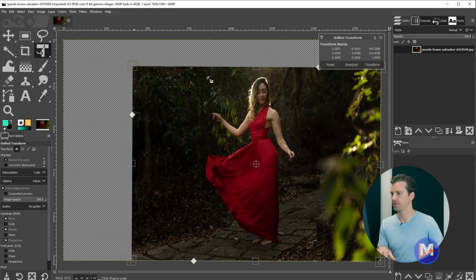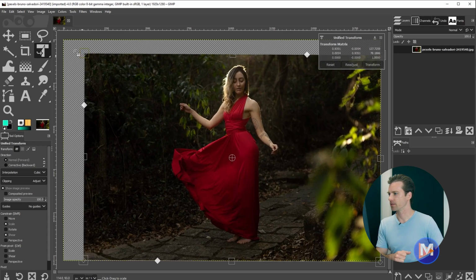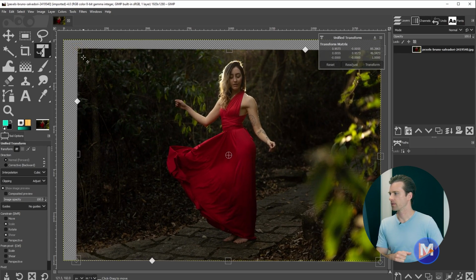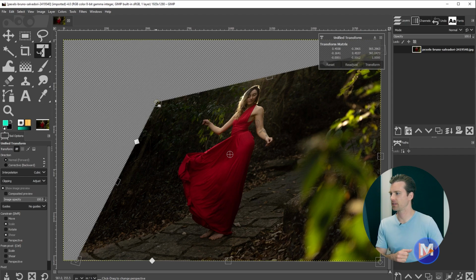So if I hold the Shift key, it'll turn off the aspect ratio. If I let go, it's going to turn it back on. So release my mouse there. If I hover my mouse over the diamond or the smaller diamond here inside of the bigger square, you're going to see my mouse pointer will now change to the perspective icon. So here I can click and drag this, and that changes the perspective of the image.